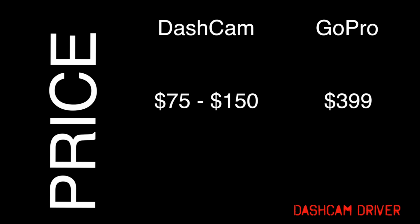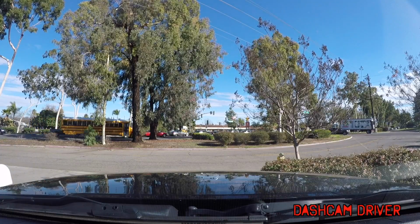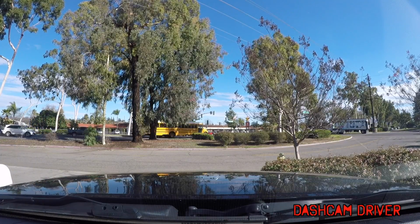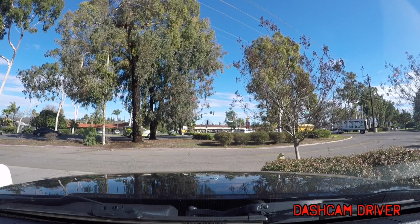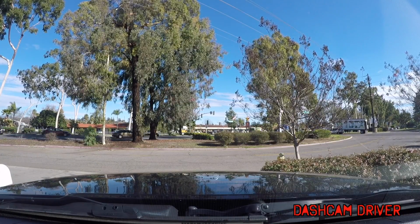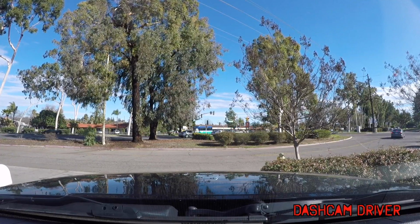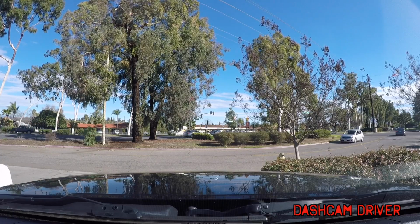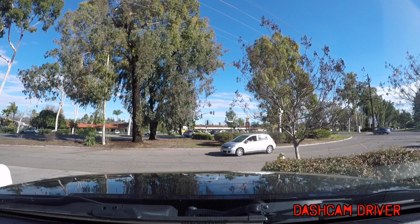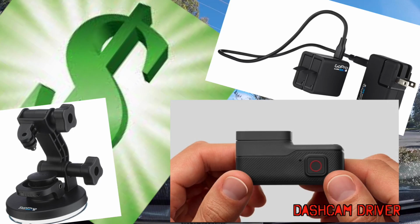So, is the Hero 5 worth it as a dashcam? Well, if you're considering buying a Hero 5 Black to use as a dashcam and nothing else, then the answer is absolutely not. While you can use it for that purpose, that's not what it was designed for, and you're going to get tired of turning it on and off, charging it, taking it up and down off your windshield so that it doesn't get stolen. All of those things are going to become really annoying really fast. But will it work? Absolutely yes, it will work. Once it's paid for, charged, mounted, and if you remember to turn it on, it'll work great.